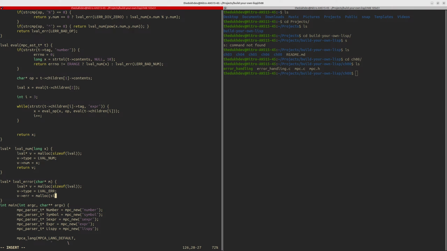So I assigned how much size here. No, not the size of. I assign the length of the error plus 1 for the null character, right? Then I copy this into M and then return V.